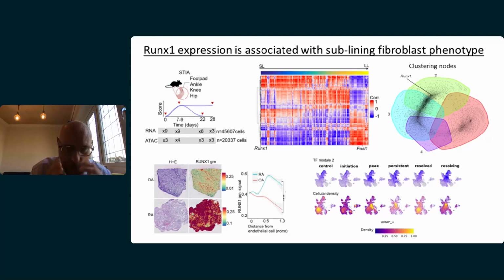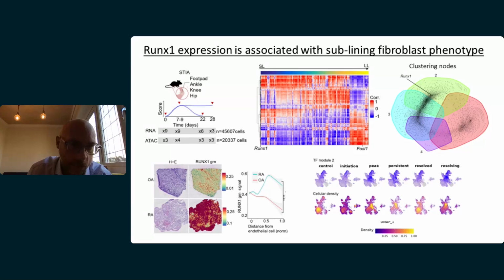NOTCH3 is not a great target because it's expressed in other tissues. So we started looking at transcriptional profiling, using single cell ATAC sequencing to look at the open chromatin profiles and what were the major transcriptional regulators of this immune effector fibroblast phenotype. And we went back to the mouse model, where we can look across the full dynamics of inflammation, from the peak of inflammation through to the resolution phase and fully resolved. That's much more difficult to do, of course, in the human setting.